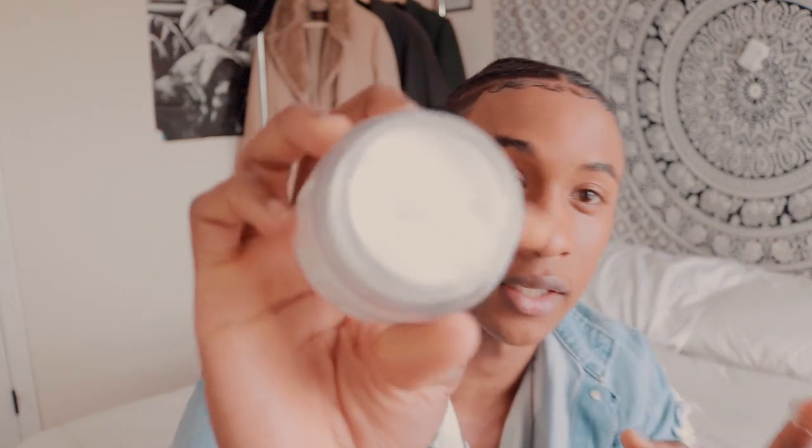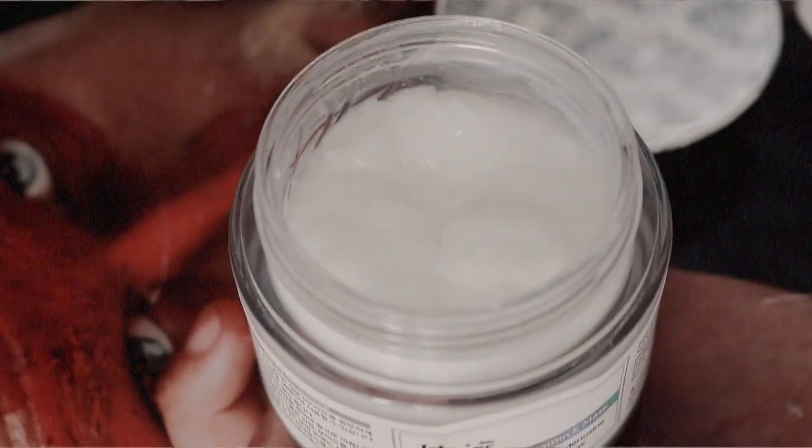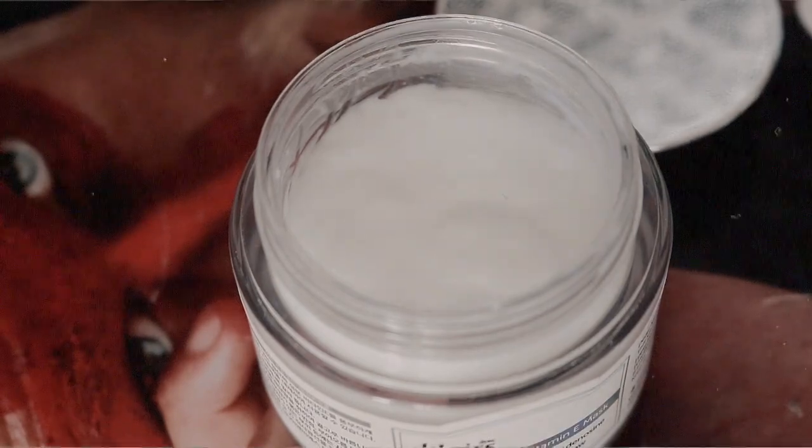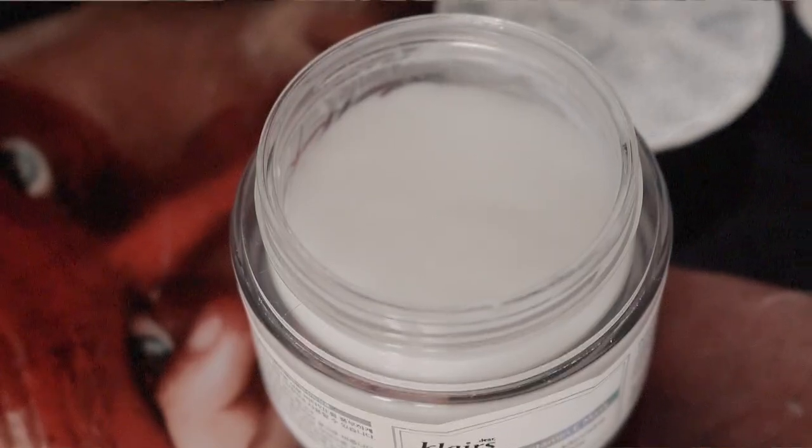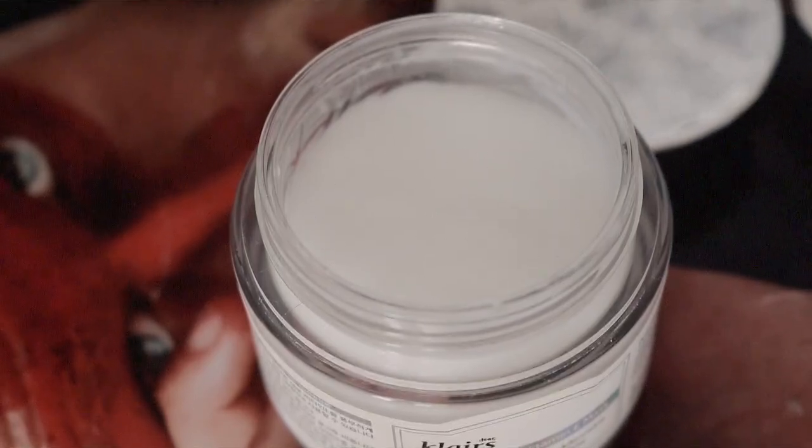But the interesting thing is once you scoop out some product, there's a dent in there. You guys probably can't see it because of the light. When you scoop it out, you think that indent is gonna be there. It'll be really cool if my future self could put a time lapse in here just so that you guys can see how it molds back to its original form. So every time that you open it back up, it looks like it's brand new, just looks smooth. I think that's a really cool thing with the vitamin E mask. I don't know why it does that, but there's gotta be some really cool stuff in there for it to be doing that.